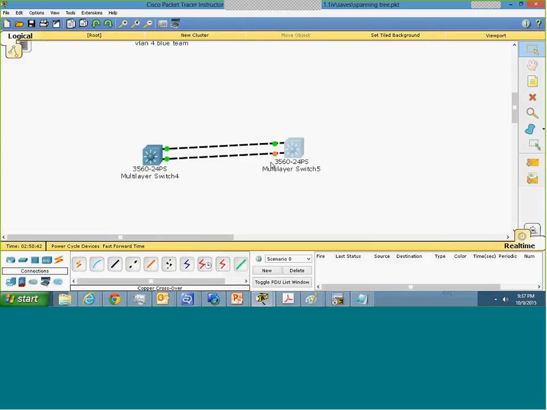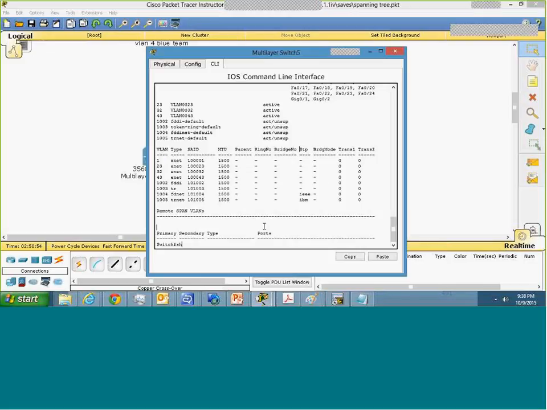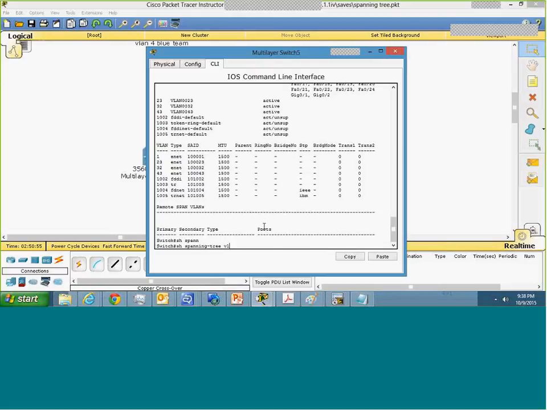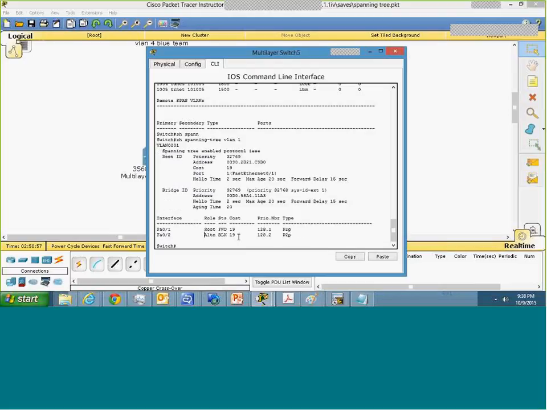It already prevented the loop here, right? This port went down because all these ports are in which VLAN? Which VLAN, Kavya? All the ports are in which VLAN? VLAN 1. So VLAN 1 is running spanning tree already. See, it blocked one port.